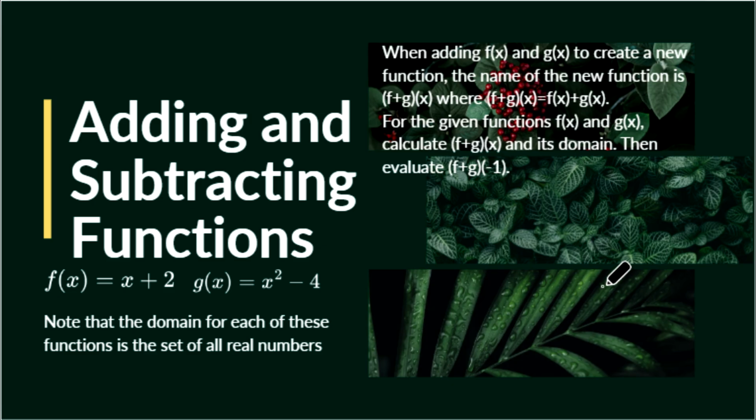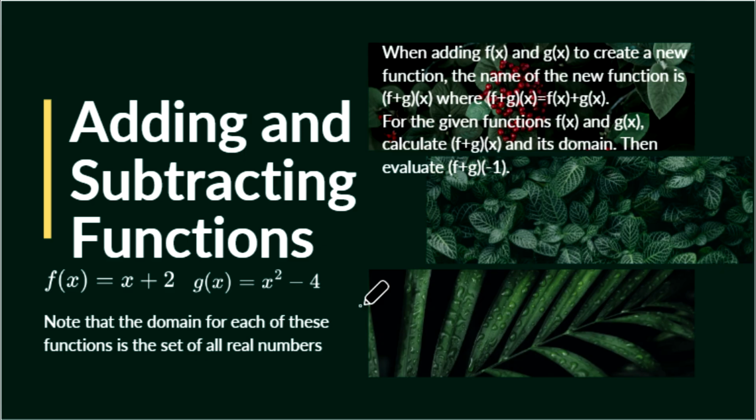I do. Okay, when adding f of x and g of x to create a new function, the name of the new function is f plus g of x, where f plus g of x is equal to f of x plus g of x. For the given functions f of x and g of x, calculate f plus g of x and its domain. Then calculate f plus g of negative 1.